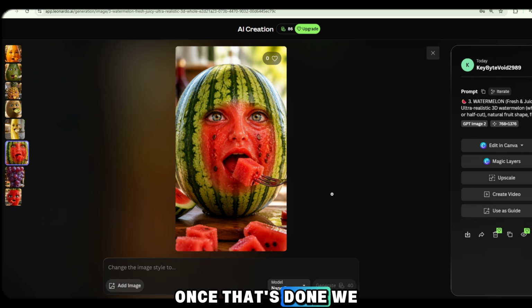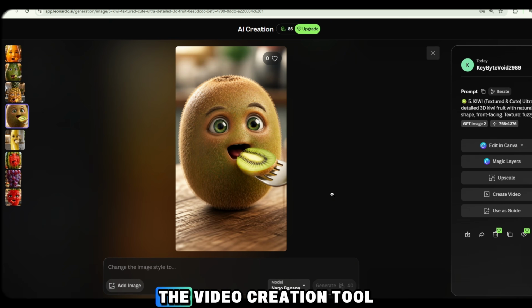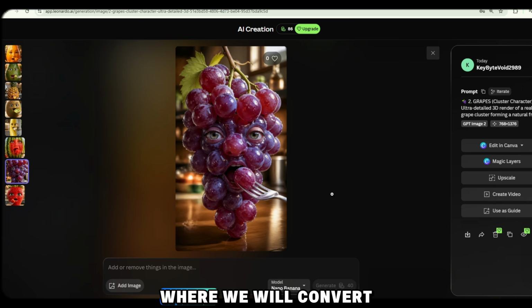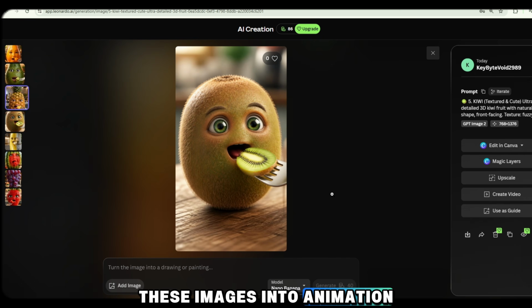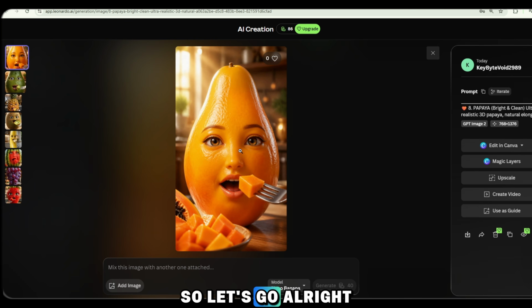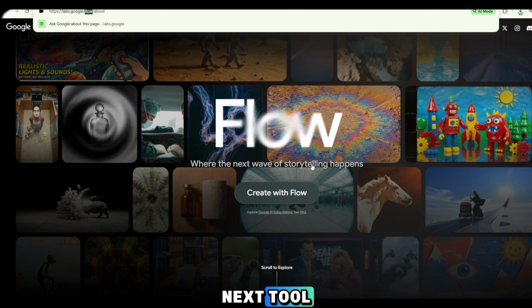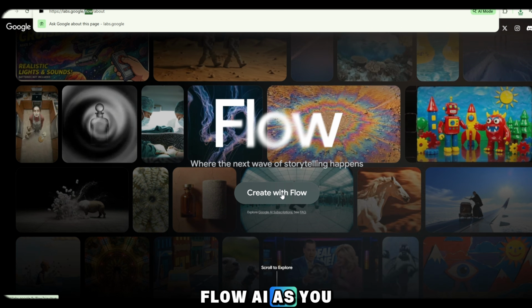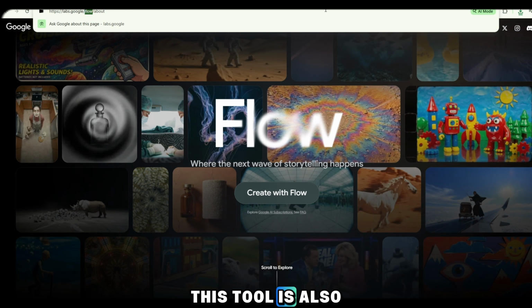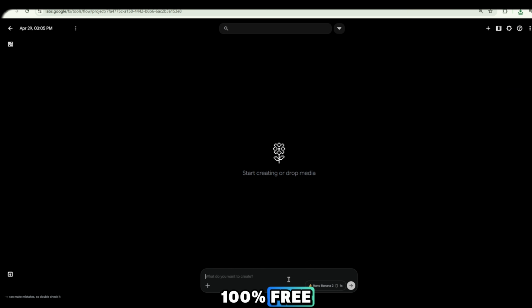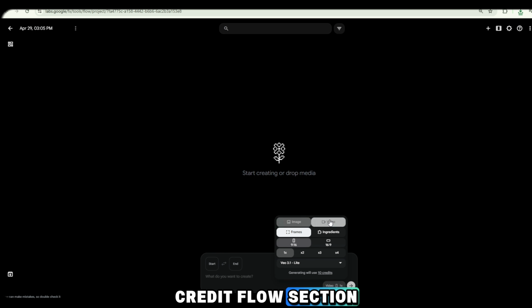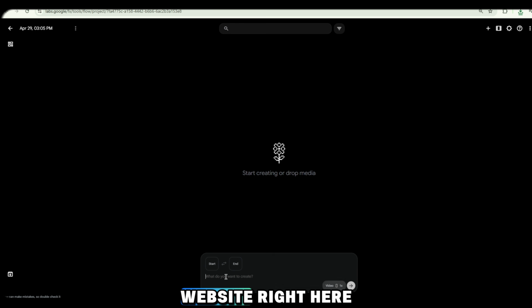Once that's done, we move to the next step, the video creation tool, where we will convert these images into animation. So let's go. All right, viewers, now I'm going to take you to the next tool, Flow AI. As you already know, this tool is also 100% free. Simply click on the credit flow section and I'll open the website right here.